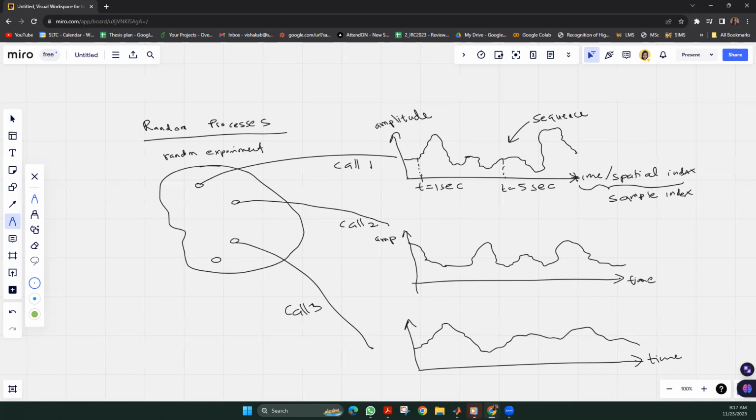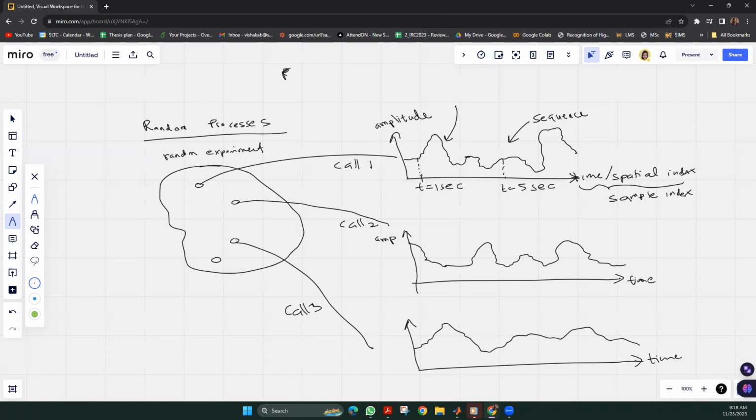Before learning about those parameters, we also want to know that the signals that we receive can either be discrete or continuous. Based on the signal that we receive here, if it is continuous, it's going to be a continuous random process, right? If the random experiment is producing continuous signals as the outputs under each outcome, then it is a continuous random process.